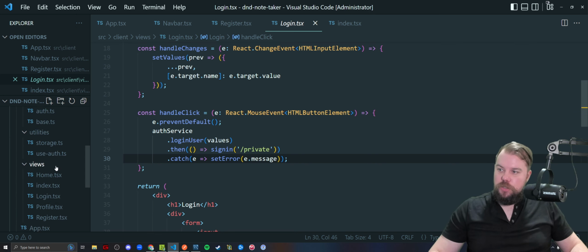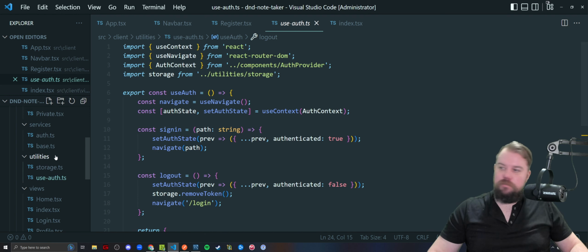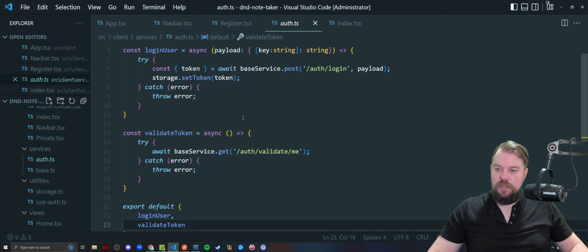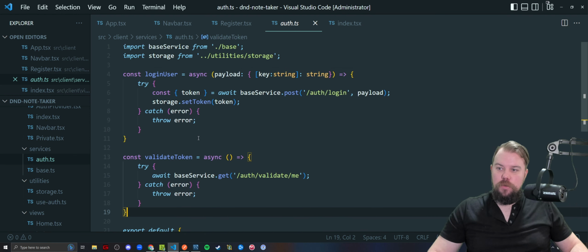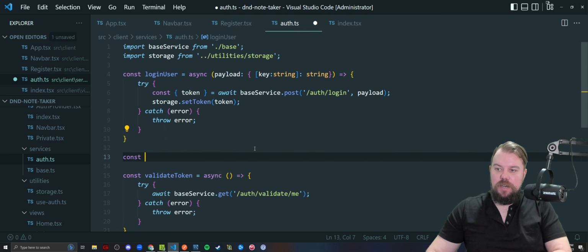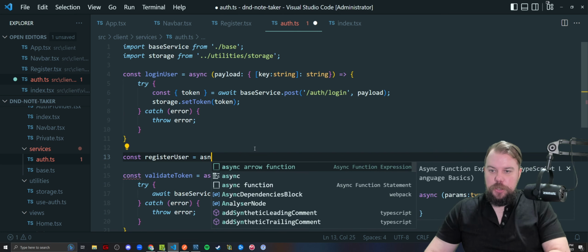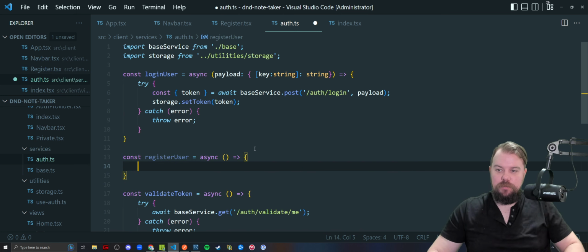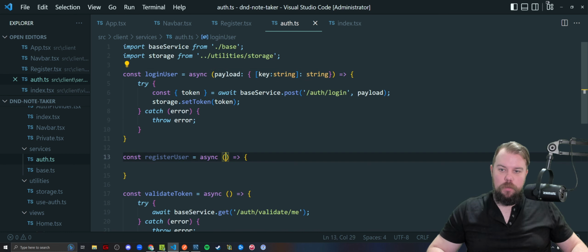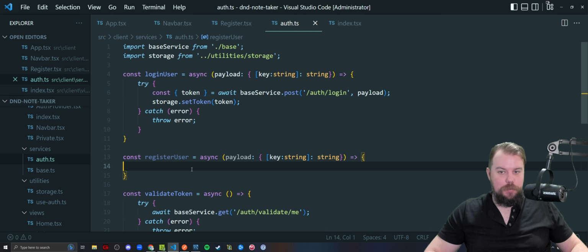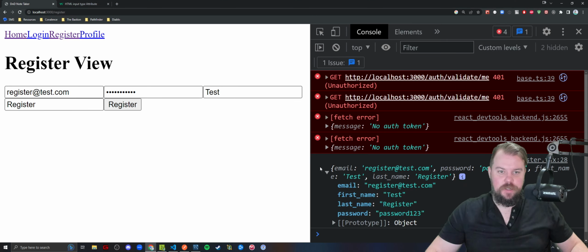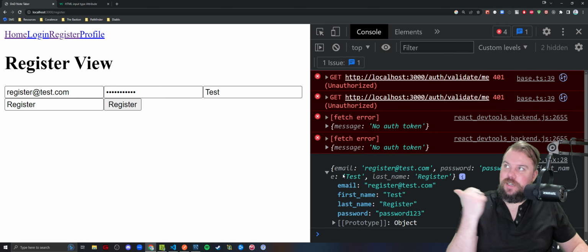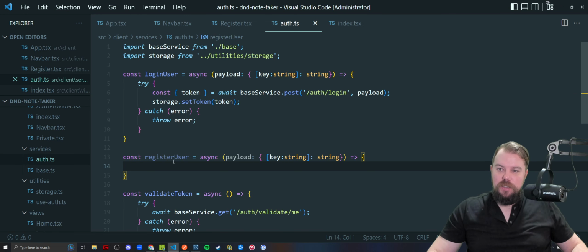So to do so, we're going to head to our user auth services. And let's add a new function. I'm going to put it in between these here since it's going to be near loginUser. Register user will be an async function, so we can use try catch and the keyword await. It'll be a very similar payload type to what we receive from the login user, an object with key strings and value strings, as we see right here. This thing is literally just key strings, value strings.